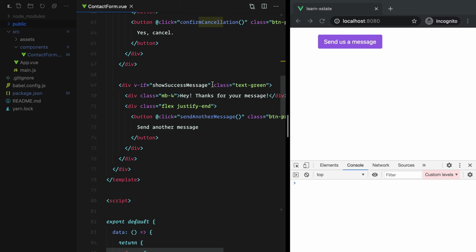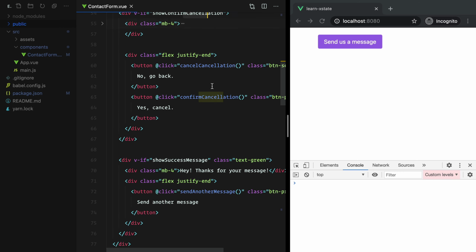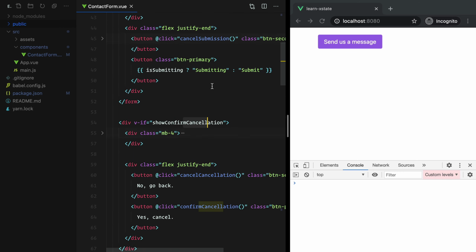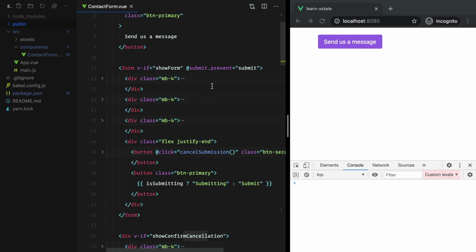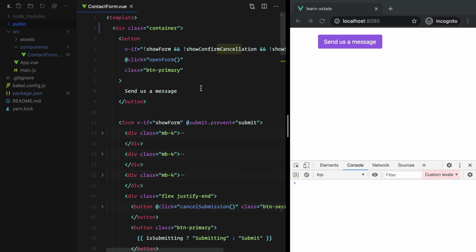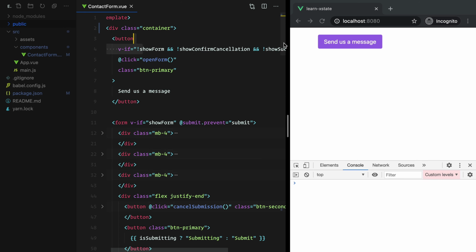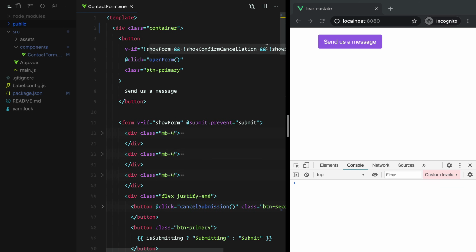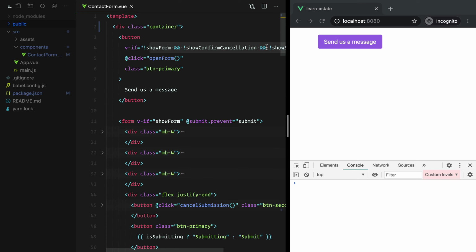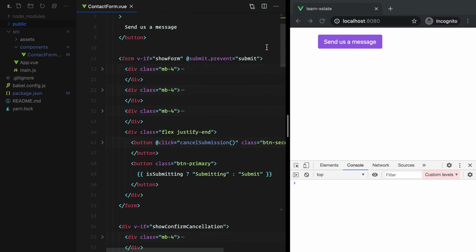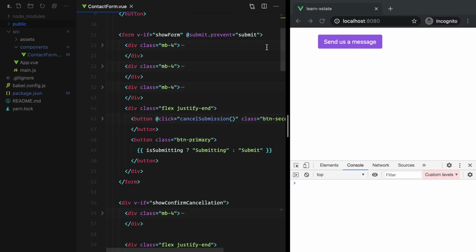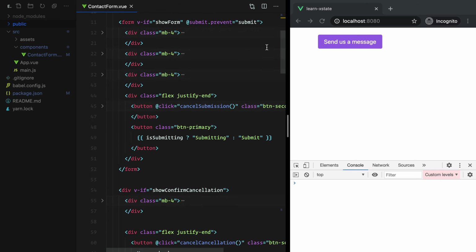Looking at this contact form component, we can see conditionals scattered all over the place. We can make some guesses, but we're not really sure when each of them change, or what they even represent, especially when they come in combinations like they do here. Having so many conditionals in so many different places increases the chance of introducing unwanted side effects. One misplaced boolean and everything stops working properly.